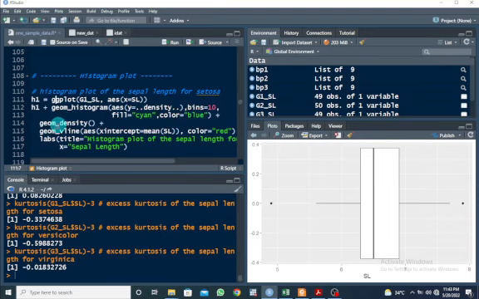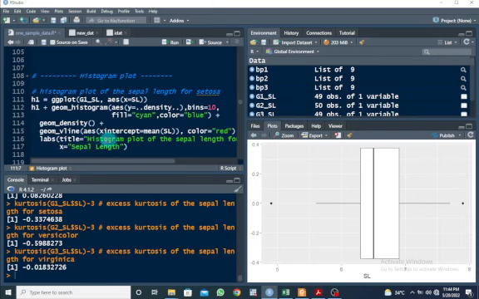We also need a geom density. We want to put the density within our histogram so that we can basically check for the kurtosis. Then we also want to get the mean value for the sepal length in our histogram so that we can check for our skewness. We know that a distribution is said to be symmetric if we have the same shape on either side of the center value. So once we have the mean value, we can check for the skewness. We want to color this mean value with red.